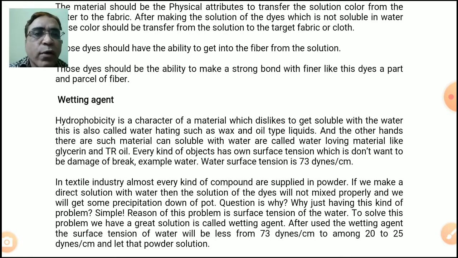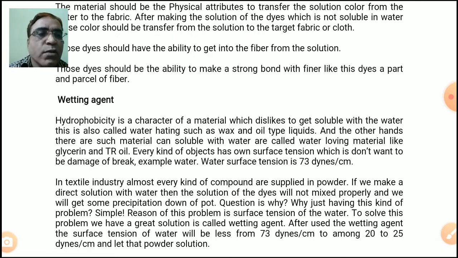Out of these auxiliaries, one of the important auxiliaries we are using is the wetting agent. As we are seeing on the screen, what is a wetting agent? A wetting agent increases the solubility of the dye. The dye which we add in the printing paste is easily dissolved in tap water or any kind of water by using some wetting agent.